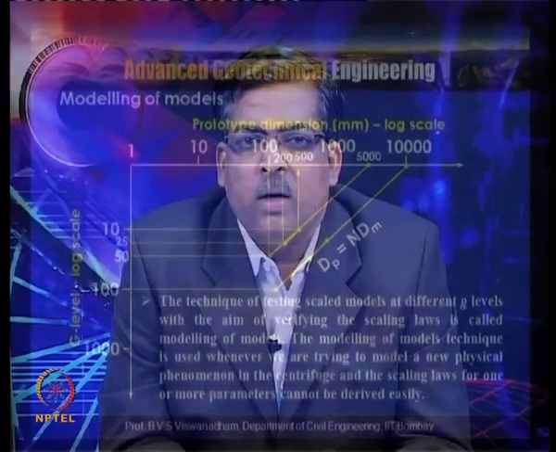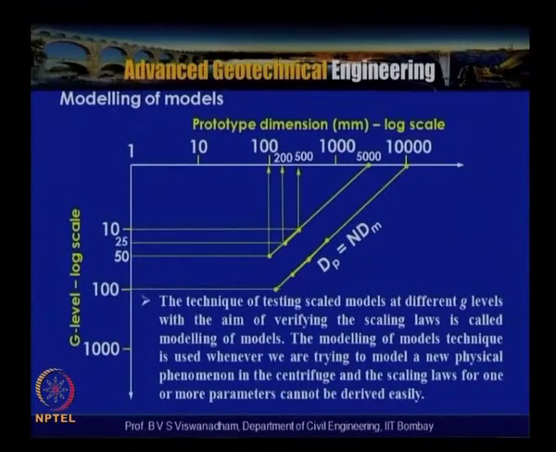So, in the previous lecture we introduced two aspects which are required for verifying the scaling laws or particle size effects. One is modeling of models, and the other is modeling of prototypes. In this slide, the schematic representation of the figure used for explaining the modeling of models is given again. Here on the x axis we have the prototype dimension.